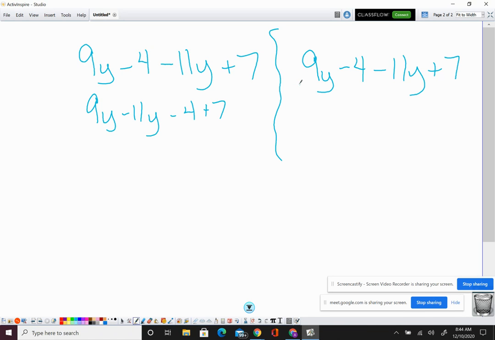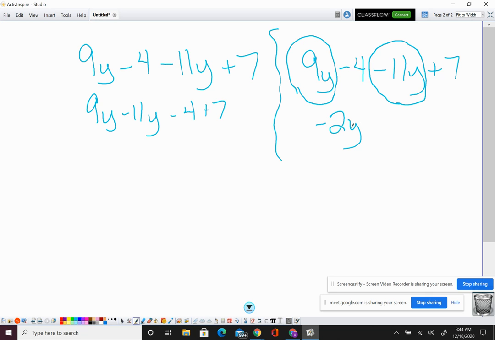I would say, oh, I have a y term, and I would circle it. And I would go across and say, oh, here's another y term. I'm going to circle that, and I'm going to circle the sign out in front of it also. Is there any other y term there? No. So what is 9 minus 11? It's a -2. And because those both have y's there, I'm going to put a y down next to it.